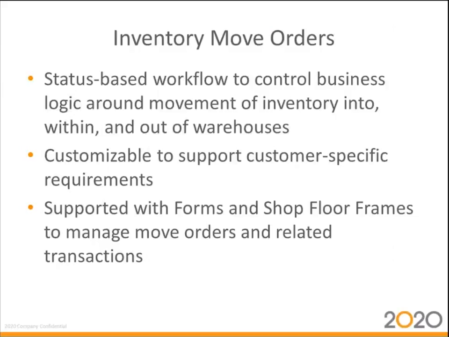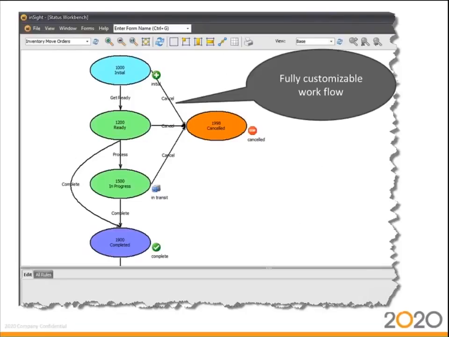So that's all the supporting data that's designed to support the business logic of inventory move orders. The inventory move orders, again, is a transactional entity that is part of the warehouse management module. So it has a status workbench-based workflow. It's customizable, so you can define your own workflows, and it's supported with user forms and shop floor frames to manage the execution of those inventory orders. It's a typical status workbench.